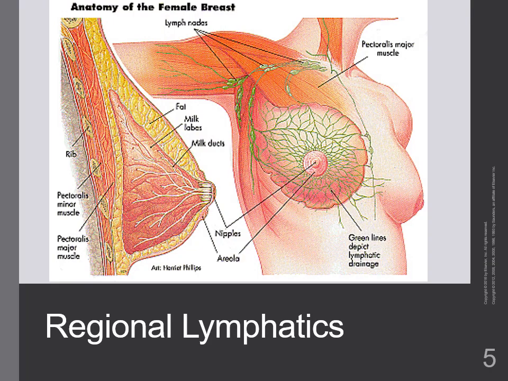The regional lymphatics in this area are incredibly significant. They're covered on page 387 in your textbook. If you are not familiar with these, I would go back and reread these pages, because this is the area where most likely you're going to find a lump is going to be an enlarged lymph node from collection of debris. So thinking about the way that the breast drains, it drains from the nipple areola up through any of the parasternal or, sorry, the central and pectoral chains. The subscapular chain is in the back, and so that's not usually one of the lymphatics that is involved with primary or initial breast cancer.